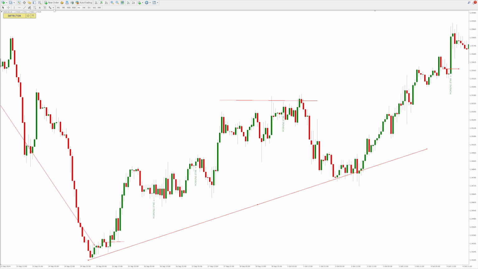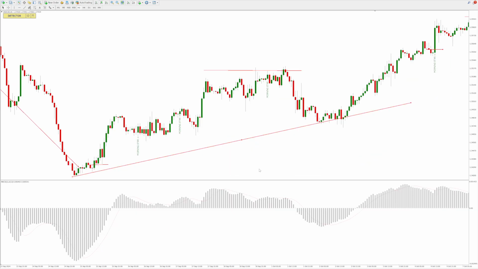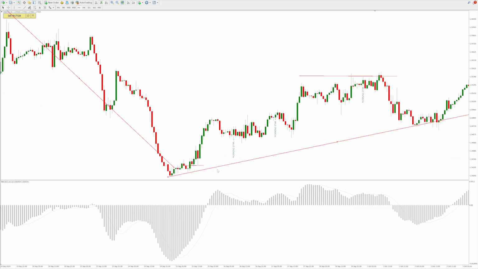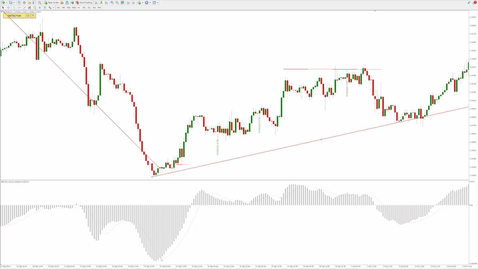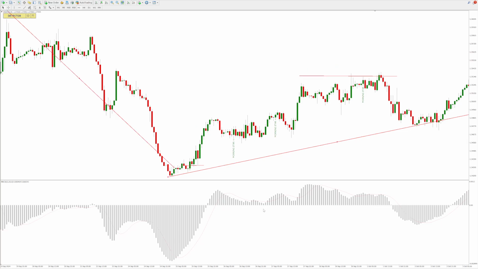For example, if we just place the MACD on the chart, with the MACD indicator, the market is said to be trending up when the MACD is above the signal line, or signal line, this red line here. Or the market is said to be trending down when the MACD falls below this signal line here. Okay. Some traders like to use the middle line, the zero line as well. Anything above, trending up, anything below, trending down.